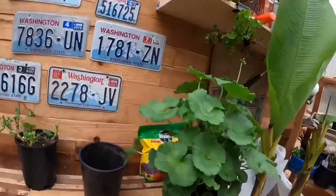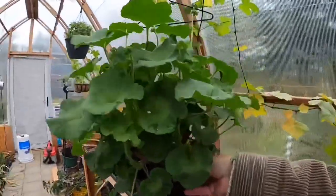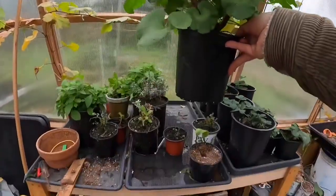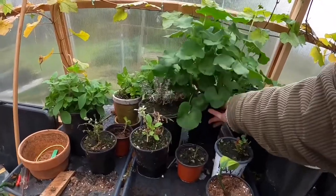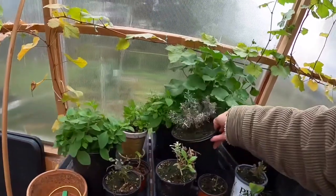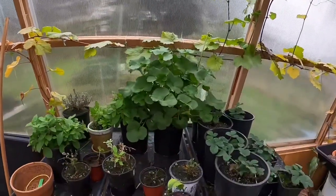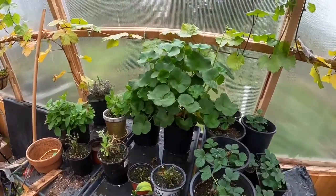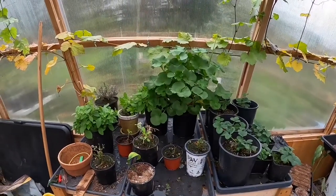We're not going to touch it. This guy here, we are going to put this one over here. See how I have this tray here — I can flood the bottom. It's just going to sit over here next to the lavender, but the lavender shouldn't be so wet. Get that lavender out of there — too wet. Next to my strawberries. And it's just going to sit there all winter. We'll see how it does, we'll see how it flowers.